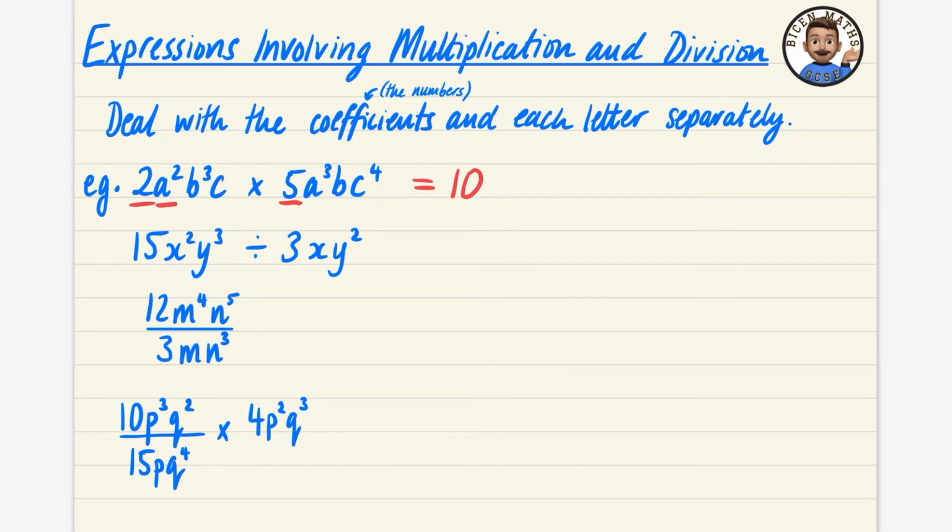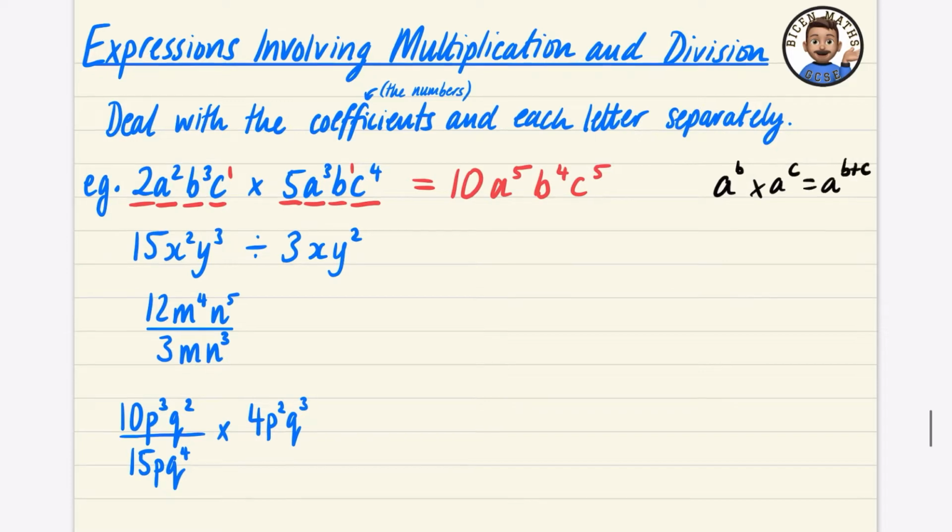I've then got a squared multiplied by a cubed. Now remember, with multiplication, you add the powers, so it would be a to the power of 5. B cubed times b, that's b to the power of 1 really, isn't it? So that's adding the powers and you get b to the power of 4. That's a c to the power of 1 and a c to the power of 4. You add those powers and you get c to the power of 5. Now that was because I was using this law that if you have a to the power of b multiplied by a to the power of c, you add the powers.